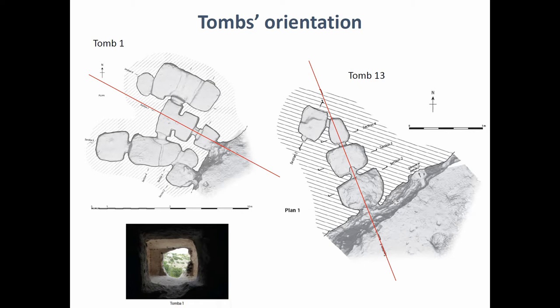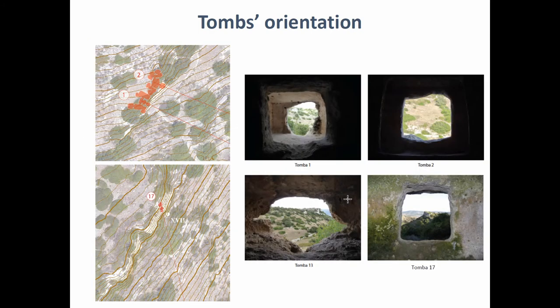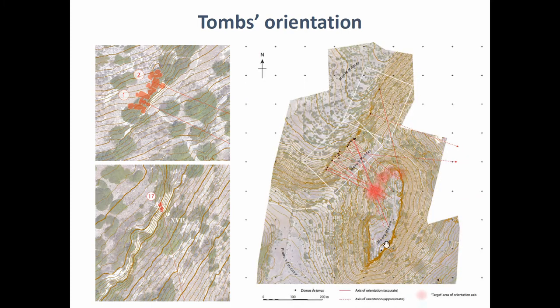If you imagine the central axis of the tombs, some of them are interestingly built not exactly perpendicular to the rock face, which would be the simplest solution if you want to develop a rock-cut tomb in available rock. So there may be different explanations, but it looks like a deliberate choice to follow one specific orientation not determined by practical reasons. When you look at the general map of orientations, the tombs are placed in different ways but they tend to converge toward the big hilltop called Monte Manu, which I presented before — the one with the isolated tomb.